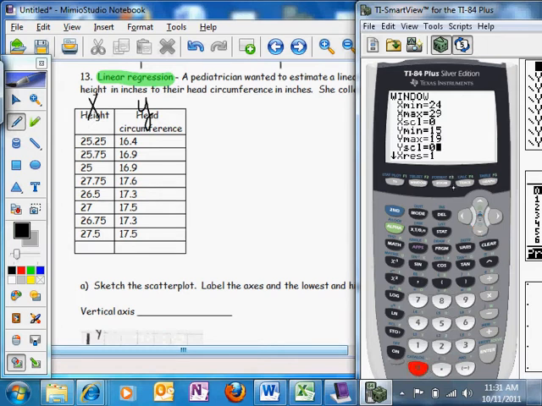And then now what I have to do is turn on my scatter plot. So I go to second y equals, and I see that all of my scatter plots are turned off. If I hit enter on the first one, it'll bring up my first scatter plot. And while the cursor is blinking on, I'll hit enter on, and that has turned it on. And I hit graph, and there's my scatter plot. If you wouldn't have adjusted your window, you probably wouldn't see anything right now. So adjusting the window is very important. So now I have the window adjusted. Let's go through here and see if I can answer some questions.